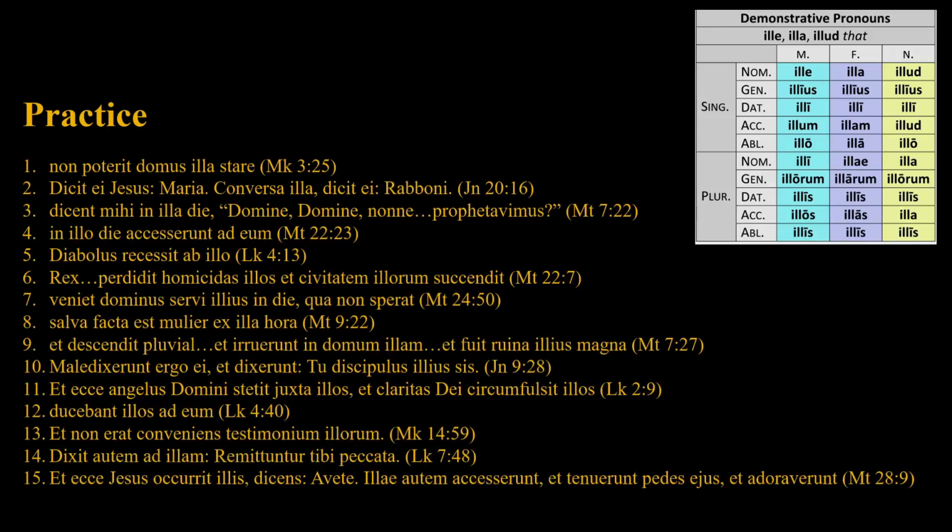14. Dixit autem ad illam. He said then to illam, to her. So, and the reason I say her is because illam is accusative singular feminine. So in this case, we're dealing specifically with a female. So Dixit, and here the context is Jesus, said autem. We would flip that around in the English translation. Then Jesus said, or then he said, ad illam, to her, remittuntur tibi peccata.